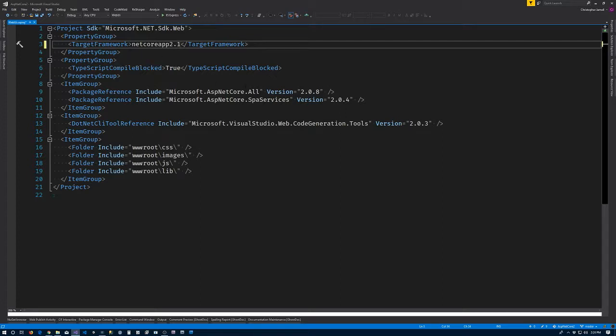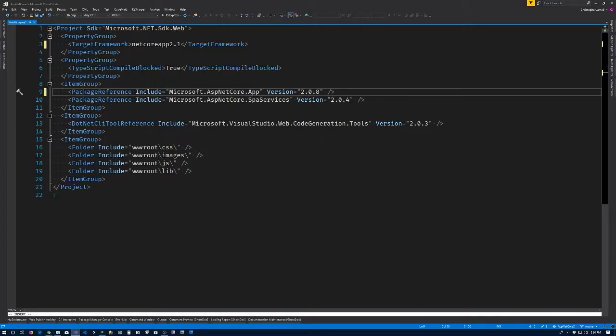And we'll come down here. I guess they changed this from All; we're not supposed to use All. We use App now. The version number, at least at the time that I'm doing this, is 2.1.2. Since I've used this project for other videos within this little series, the SPA services package is also installed, so we'll keep it up to date. The current one is 2.1.1. Apparently you can eliminate the .NET CLI tool reference here and install things globally and such. I haven't checked what version number that could go up to, but I'm just going to leave it alone.